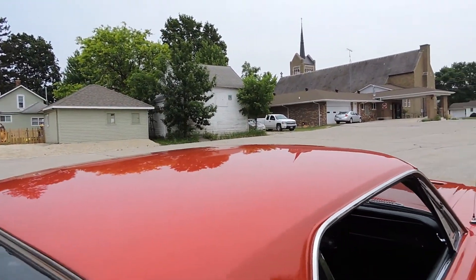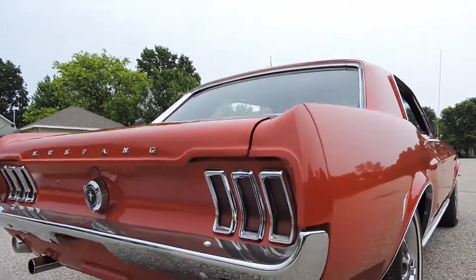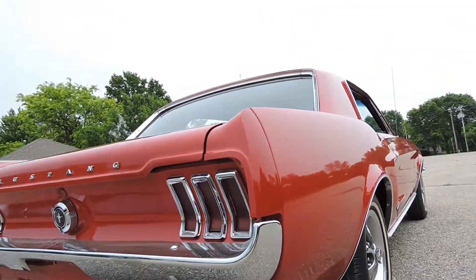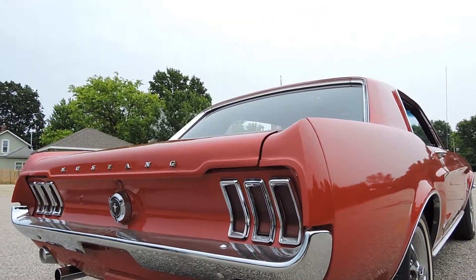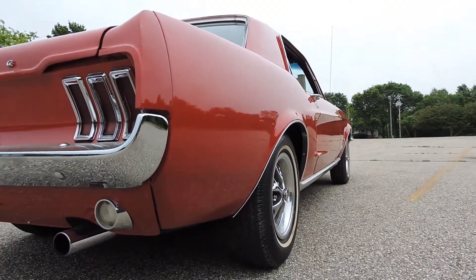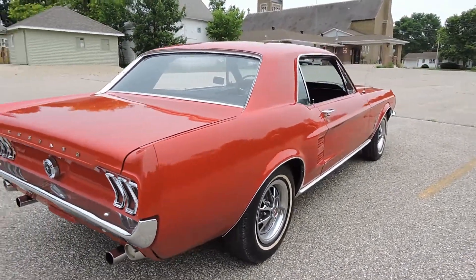The windshield is nice and wiper blades are nice. I don't see any paint imperfections on the roof — no dings or dents, nice and clean. Great sound from the dual exhaust out back. The rear bumper is in great shape. The little chrome pieces around the tail lights are pitted — they're very inexpensive, you should probably replace those. As we look up and down the sides it's a very straight body, and the main thing is just how solid this car is — the floors and everything are very solid.